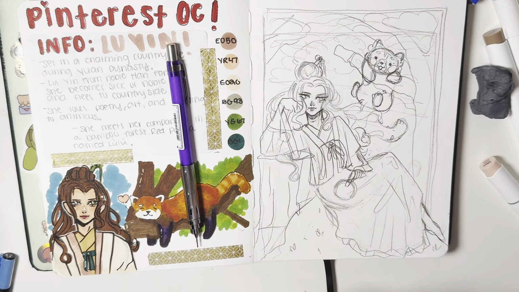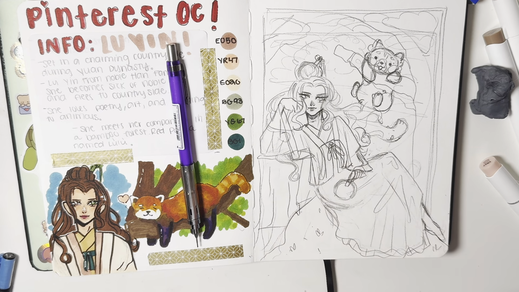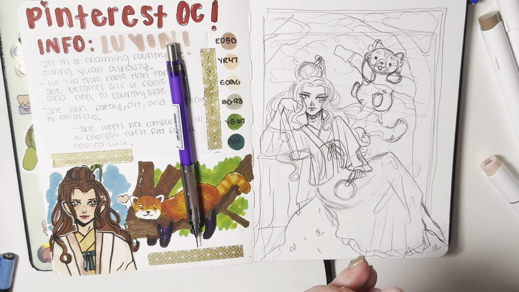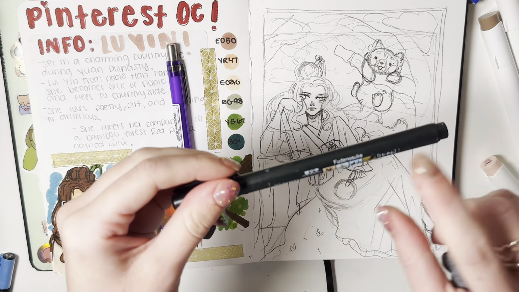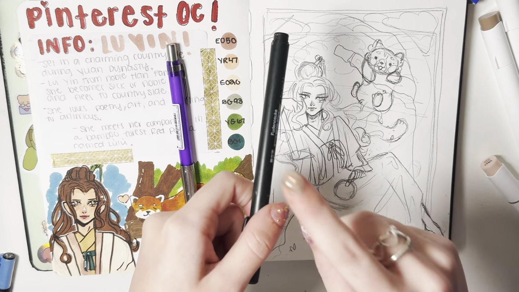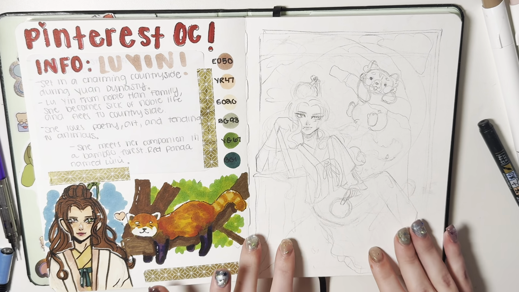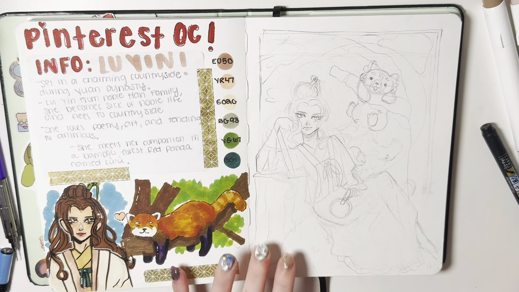I do like this composition. I think it's pretty cute. I don't know if her red panda is size accurate, but I think he looks really derpy. So I'm going to lighten the sketch, and we might color it first, to be honest, because I think I want to use this one to do the line art, and I'm not sure if it's bleed proof, so I need to test that. Okay, it doesn't smear too bad if I don't go crazy super duper hard on it.